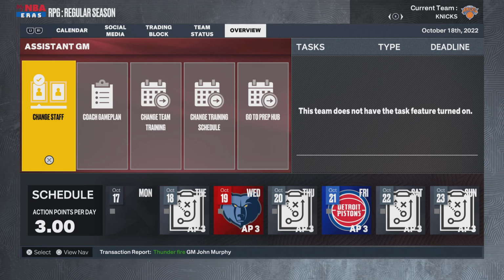When I went through and simmed it, I would go back and check at the end of the year to see if any teams were doing anything, and they just weren't. Not even clicking to actually assign themselves a task. It's just inactive. It's really just set up there for the user, which is still cool.